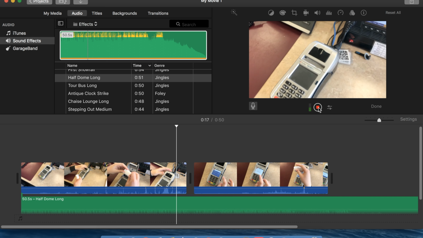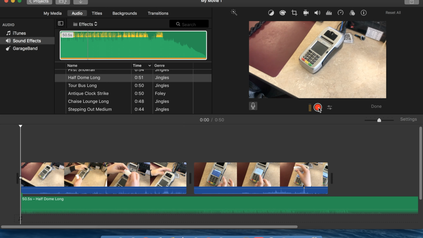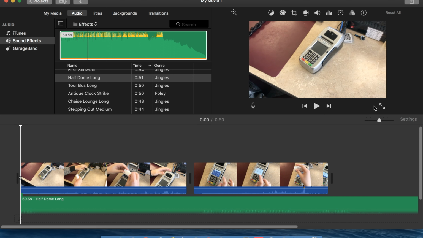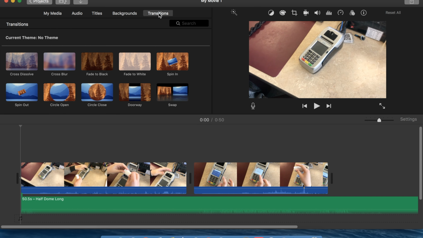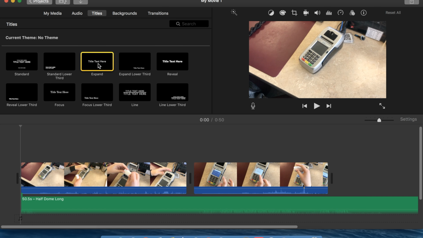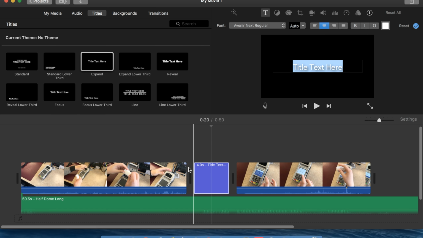And then, rip off the paper. And then since when you replace the credit card roll, it's usually because the last transaction didn't go through and you need to reprint the receipt, I usually put a title in there. I just put it in the middle and said something like, need to reprint the receipt.